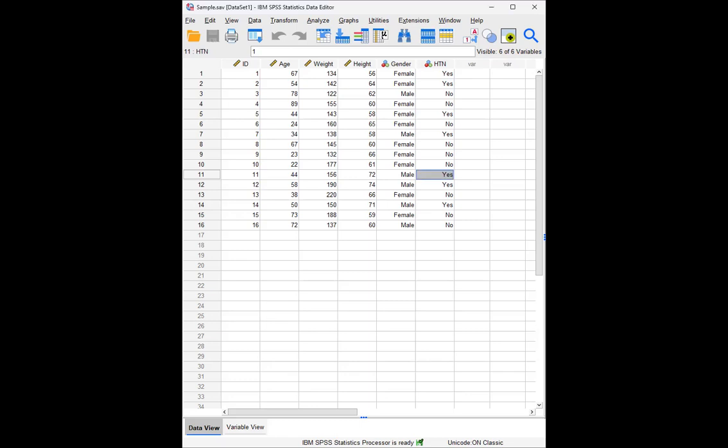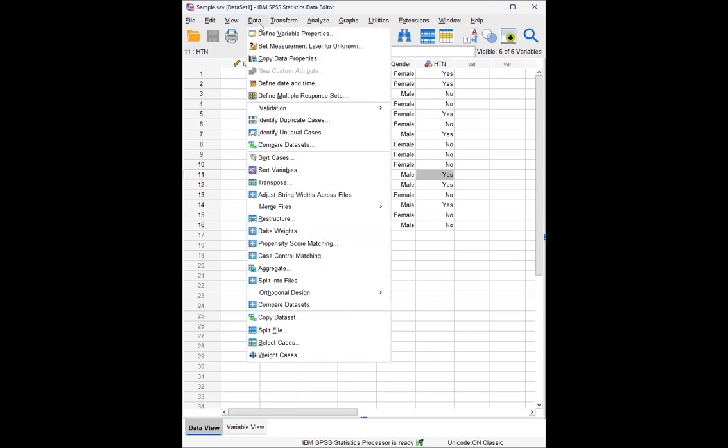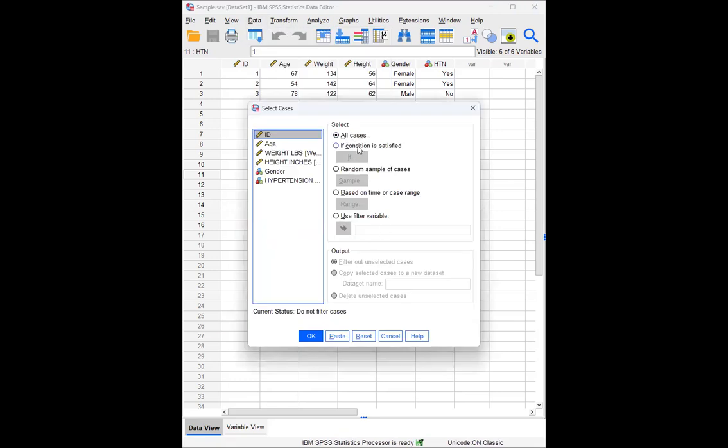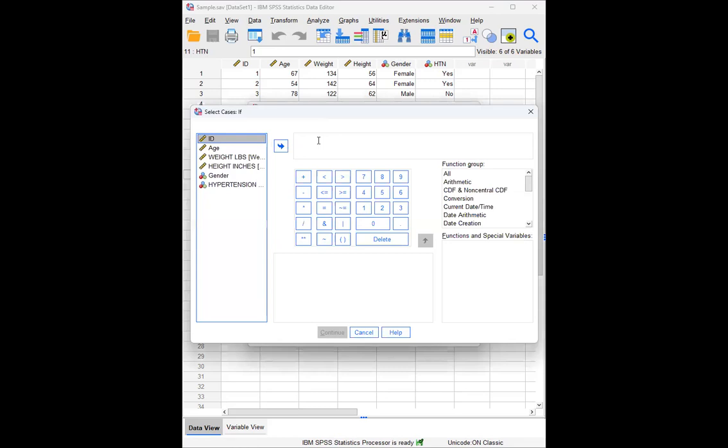And then last but not least, we're gonna go to Data over here and go to Select Cases. For this one, we're gonna do "If condition is satisfied." So you're gonna go there, drag gender right here, and have it equal 1 right there. Then you click OK, and continue.